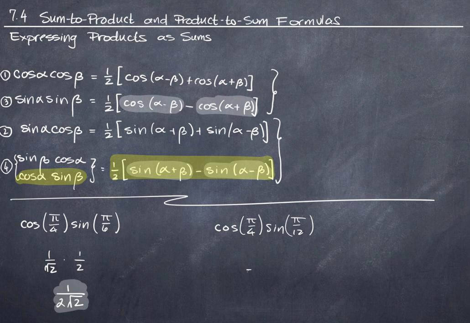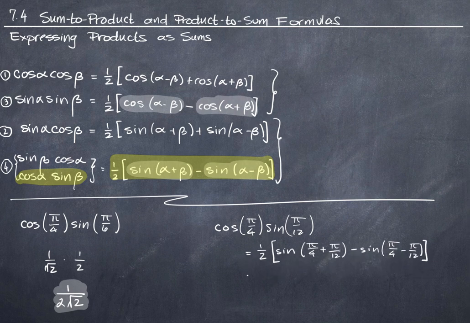This is going to be equal to 1/2 of the following. The cosine of pi over 4 plus pi over 12 minus, sorry, that's a sine. My apologies. See what I mean about recognizing when you made a mistake? That's a sine. And then here I have minus the sine of pi over 4 minus pi over 12. Okay, let's move that up a little bit. Can it be done? Yes.